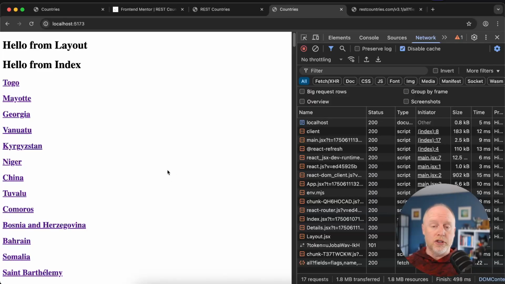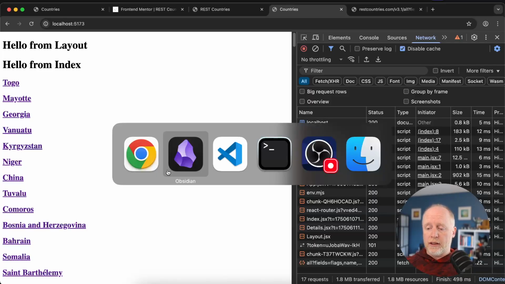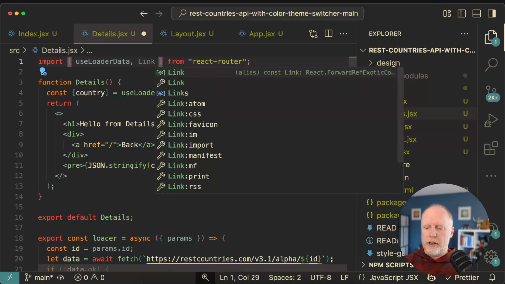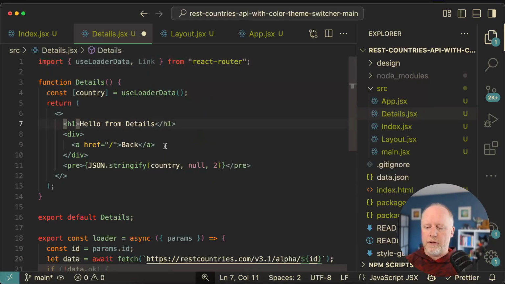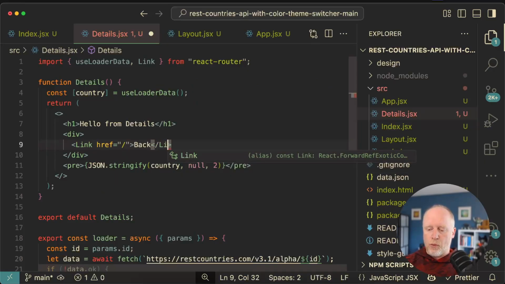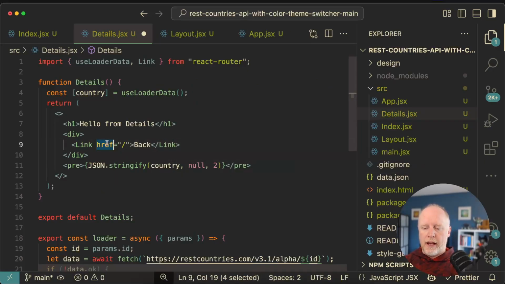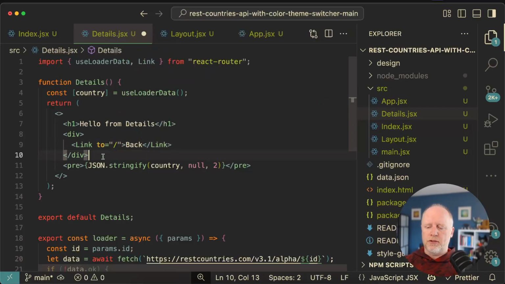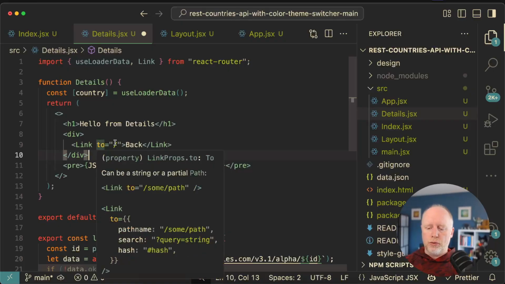So React Router does give us a way to do that. And it looks like this. We go back to the code, okay? And instead of this, we are going to import capital L Link, okay? Spell it right. It's only 4 letters, not 15, okay? And then we can use that. So replacing our A tag with Link, and the href becomes to, right? So now we have this Link to /, right?